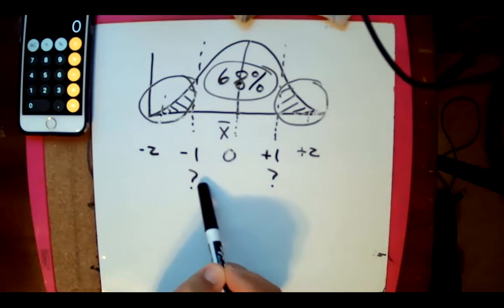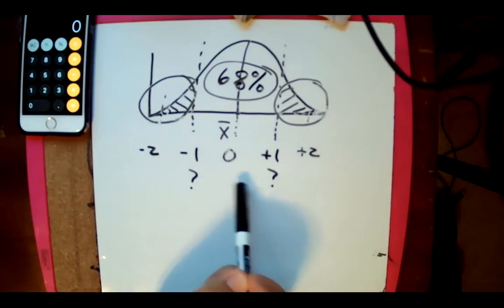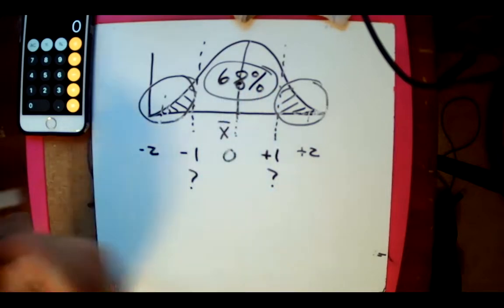And we want to know, okay, what numbers set the parameters for what is considered normal, right? So it's a good thing to figure out standard deviation, figure out what's a typical score and what is an atypical score.